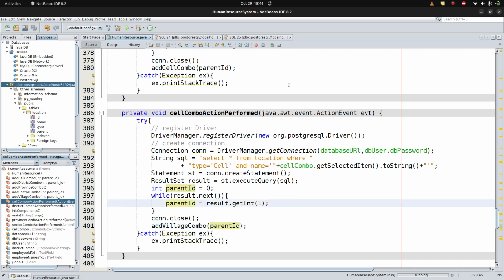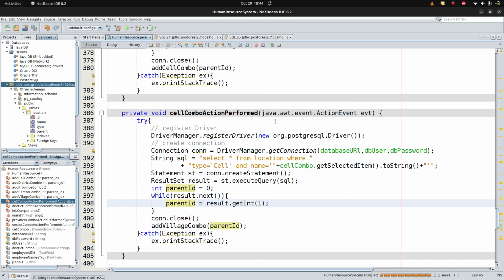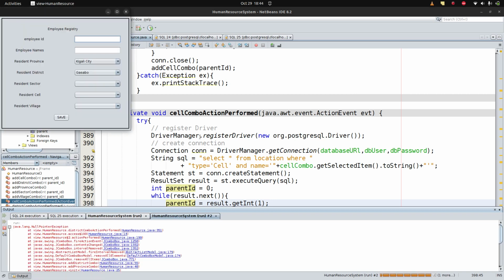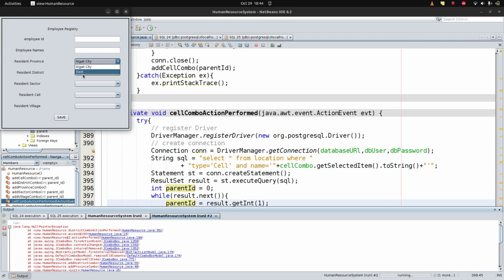Okay, we're good. Now let us execute the program to see what's going to happen. Let us run the file. You can see there are some null exceptions, that's something we're going to work on to see why. It's fine. Now you can see we do have Kigali City, we have Gasabo. If we click on Kicukiro, because we have some errors, you're going to see what's going on. Okay, East. You can see we have Gasabo and Kayonza and so on. Now if we click on Kigali City, you can see we have Gasabo, Kicukiro.